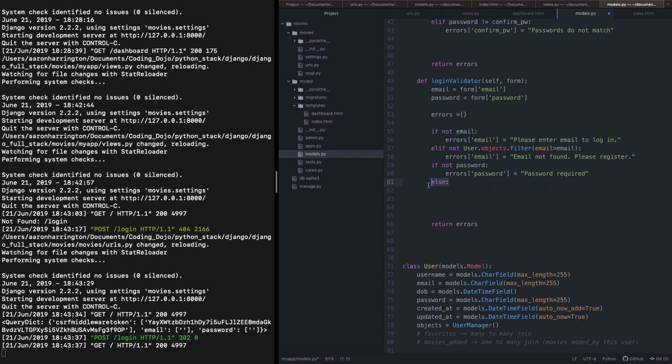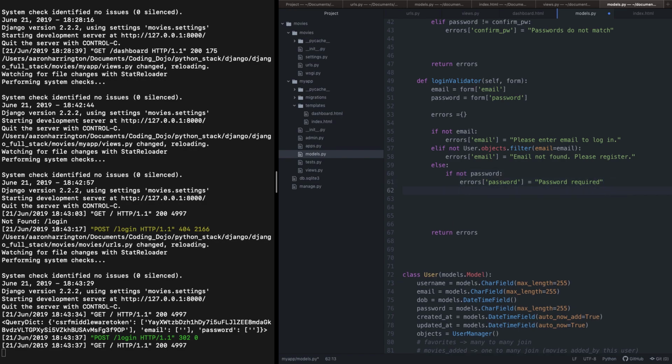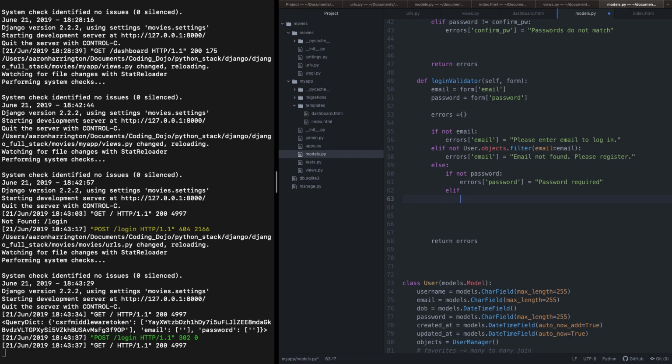Oh yeah, because you want to first make sure that it does exist. And then, before we try to run, it doesn't even matter what password you put in if you don't have an email that's in the registry, right? Okay. Yeah. Do that. And so else, email checks out. Then now we're just focusing on password. Obviously, if you enter a plain password, that's what's going to show up. But if the password entered doesn't match the email that's here, then we need to create an error for that.